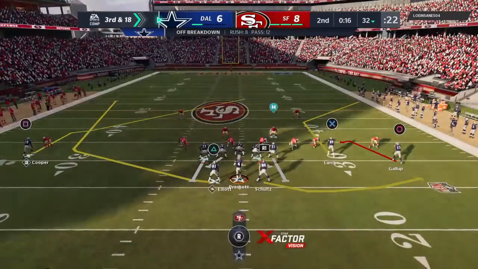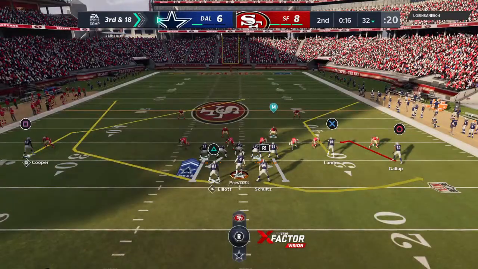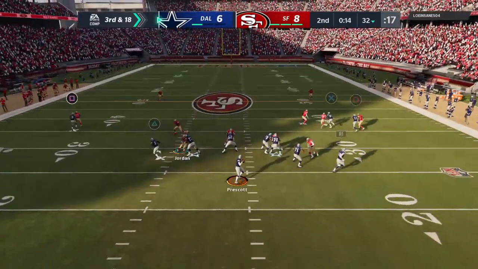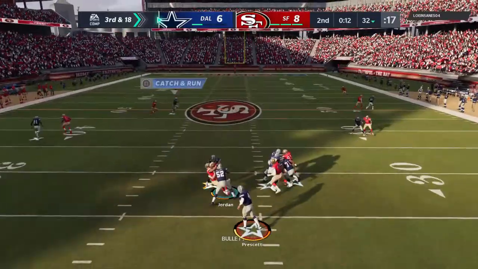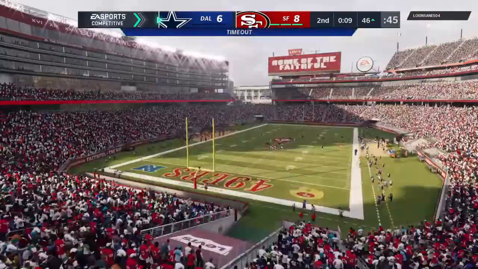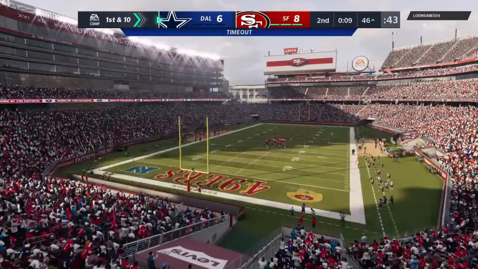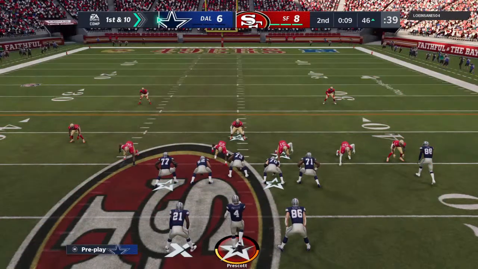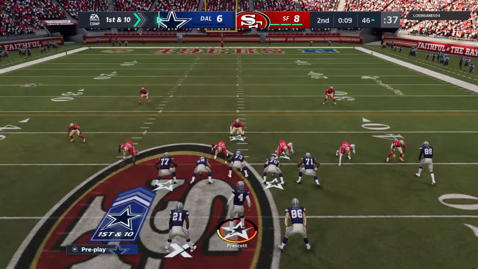Incomplete pass on that last play, and that means they'll need to come up with something here on third down. Now Prescott. Cooper's got it. And he'll be taken down, but not before they work it across midfield. Now a signal and a timeout call as it comes with 9 seconds to go in this first half of play.